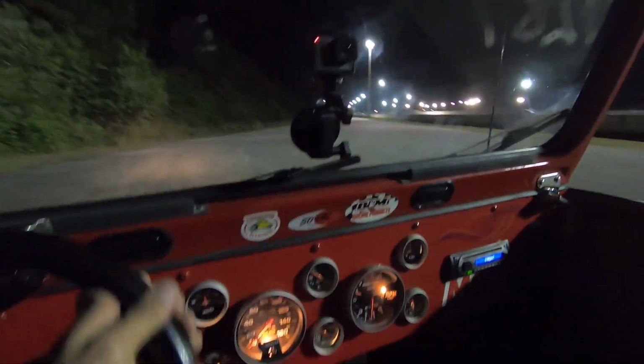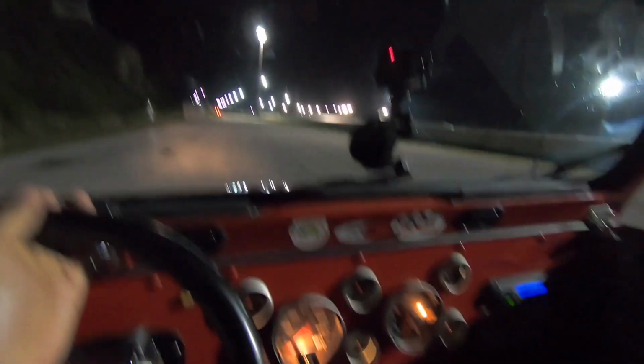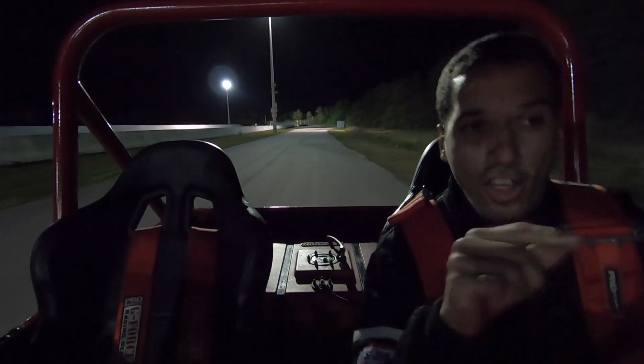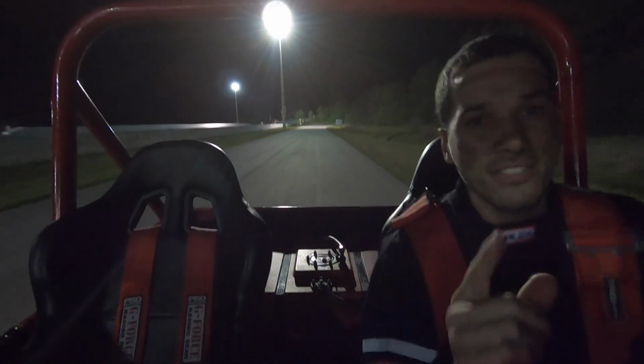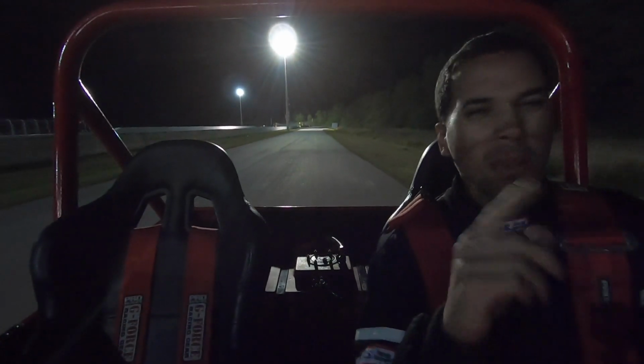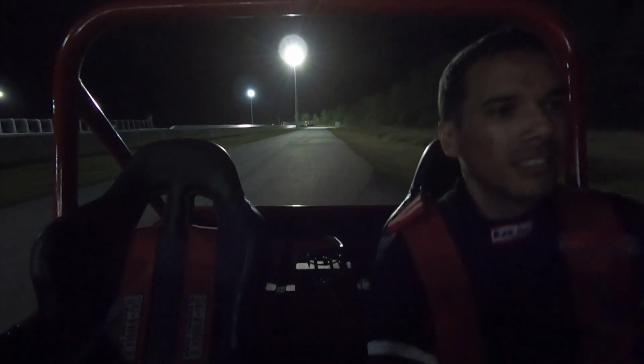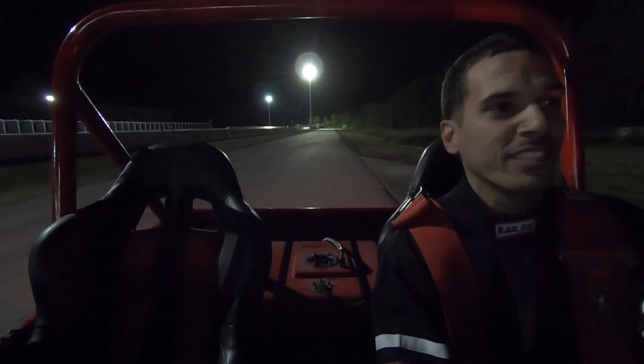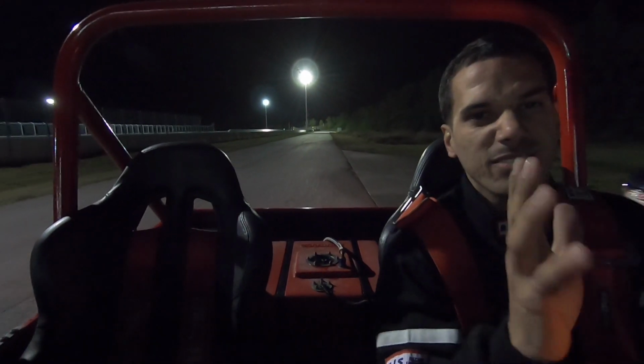That was a 2.1 60 foot. We bettered the 60 foot a lot, but for some reason it felt kind of slow on the big end. Guys, it took off a lot better. Although it still bogged, that was a 2.1 60 foot down from a 2.5 60 foot, but it felt real lazy up top. If I had to guess, maybe like a 14.2 or 14.1, but maybe less miles an hour, like 91, 92.